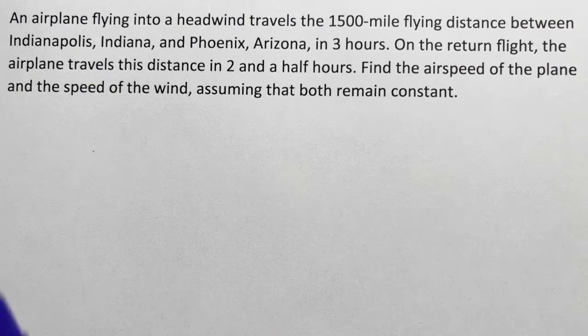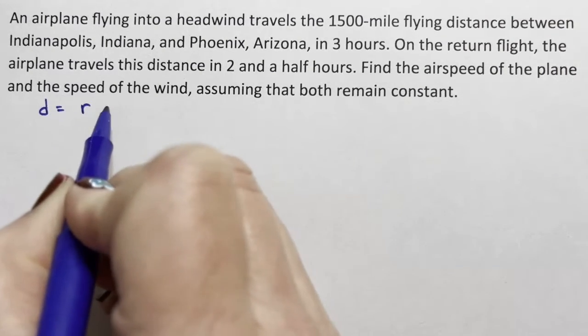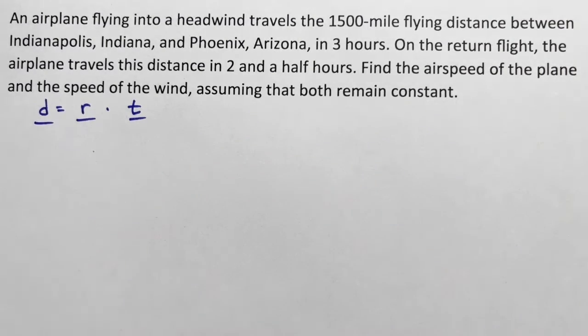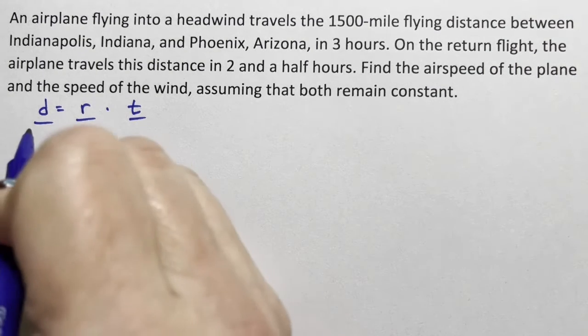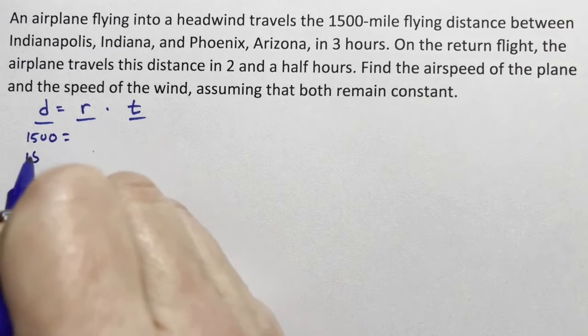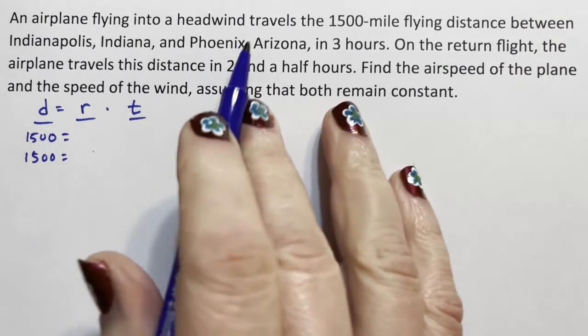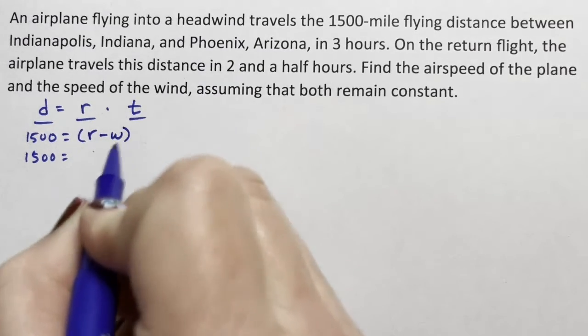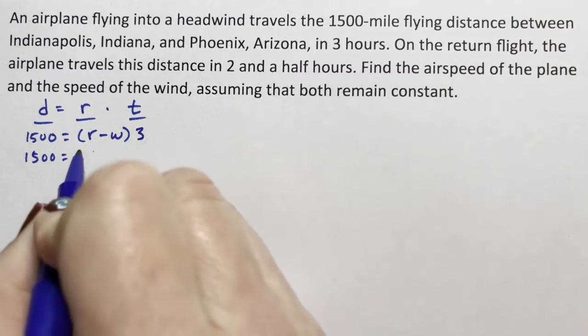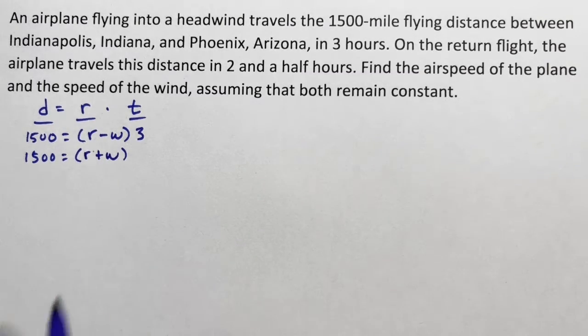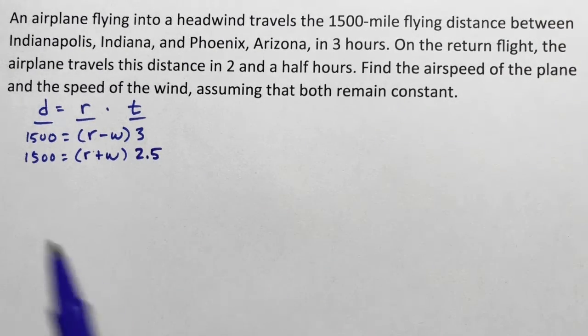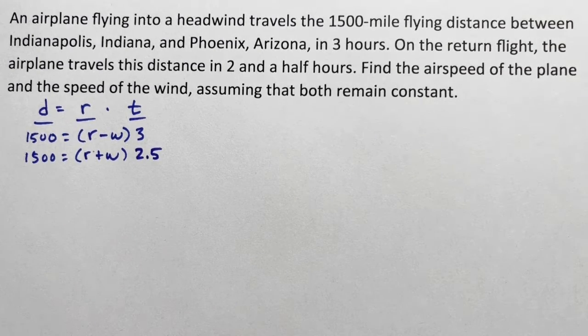All right, so this is a basic distance equals rate times time type question. I like these questions. They're a lot quicker than you would assume from the number of words that are thrown at you. So we're told that the distance is 1,500 miles, both directions. And then it says that the plane is going into a headwind. That means whatever the rate is, the wind is making it go slower when it takes 3 hours, and the wind is pushing it on the way back, which is why it's 2.5 hours. So this is our two equations, two variables.